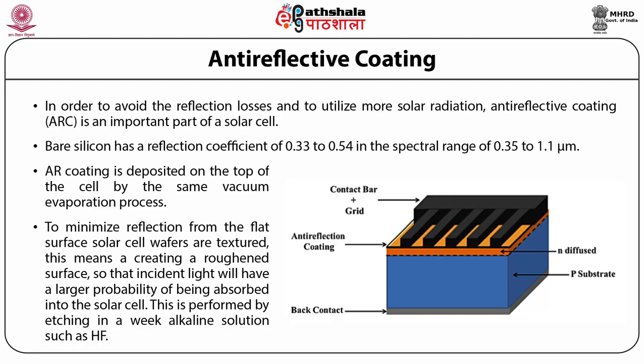Furthermore, the average reflection can be further reduced by using two anti-reflective coatings of different refractive index instead of using one reflective coating. This is also shown in the figure. That is, the exposed side coating has an index of refraction of 1.3 to 1.6, and the second layer placed in between silicon and the first layer has an index of refraction of 2.2 to 2.6. Hence, these two ARC layers give a better impedance match between the index of silicon and the index of air. So the schematic of the solar cell, after these above discussed parameters, is shown in this figure.